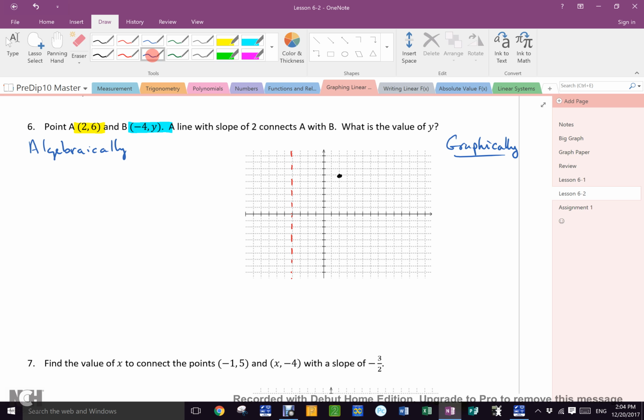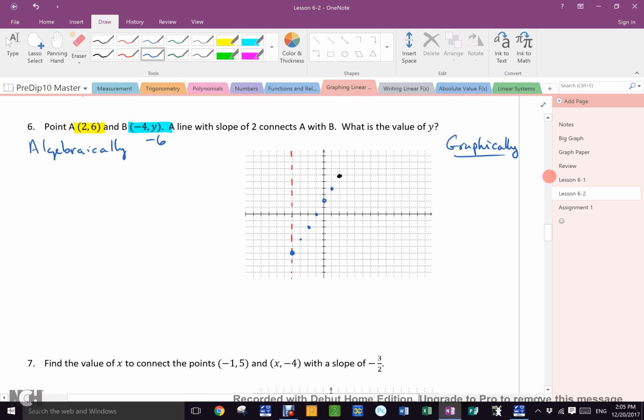I have a slope of 2, right? What's slope of 2 really? 2 over 1. So I got to get from here to here with a slope of 2. So I got to go where? Up or down? If I go up, I'd have to go right. That's taking me away from here. Down 2, left 1. So I'm going to go down 2, left 1, yes? Where's the next one? Down 2, left 1. Down 2, left 1. And I'm there. What is the y value? -6. Is everybody cool? Can everybody do that graphically?